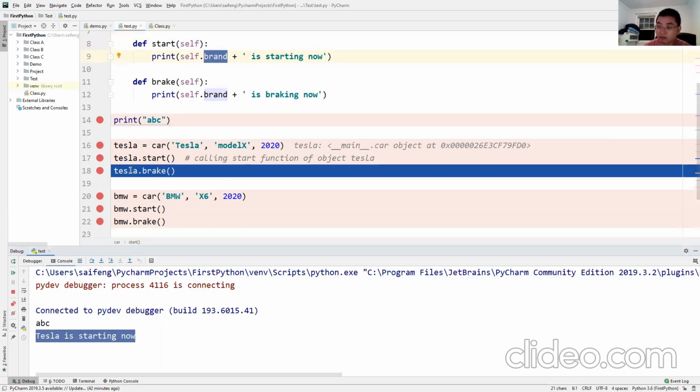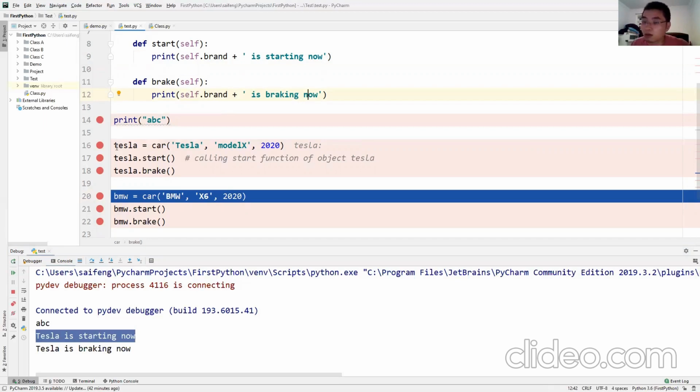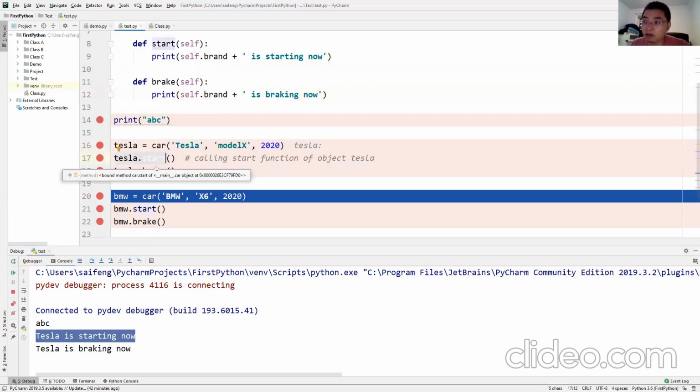Same thing here. If you execute this break, let's move forward. What do you see? Yes, Tesla is breaking. So what I'm doing here is I create one object and call the two functions.